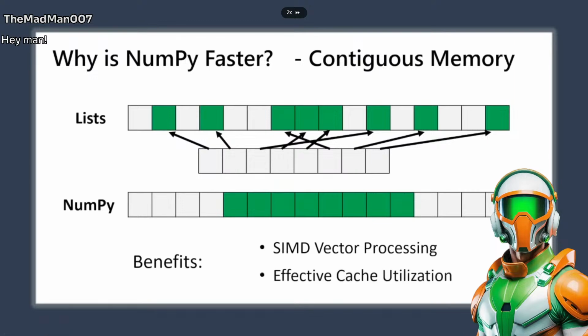So it's quicker in that regard. Another reason it's quicker is that we more effectively utilize our cache, our quicker memory in our computer. If we load in all these values, we can keep them close to where we need to access them, and perform all sorts of operations. While in the list case, you maybe load in half of this, but then this other half, because it's scattered around in different places, you have to go back and reload that into your cache. It's just overall slower because you have to do longer memory lookups within your computer.